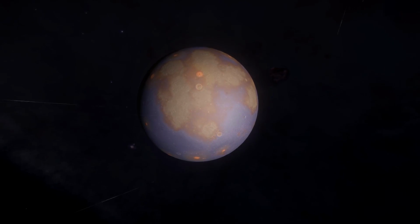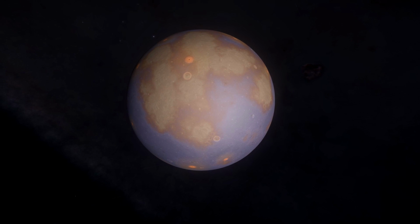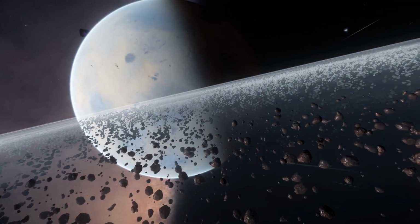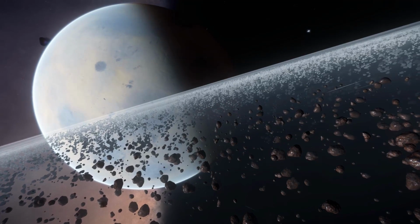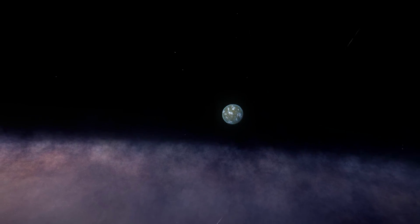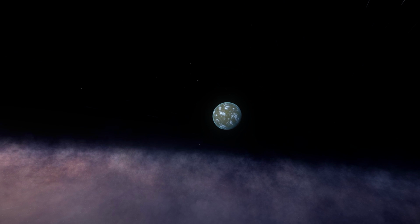This assumes, of course, that Frontier don't use any draw distance masking techniques to hide any pop-in that we get in the distance, such as the fog in the asteroid belts, which we currently have and is used to hide transitions from distant objects to close objects. And whilst in the asteroid fields that can be aesthetically pleasing, on planets it would be a little bit of a shame to not be able to see the immense distances you can see on large worlds.